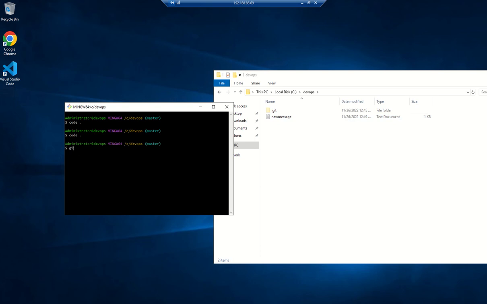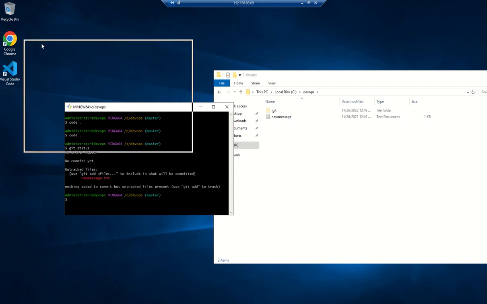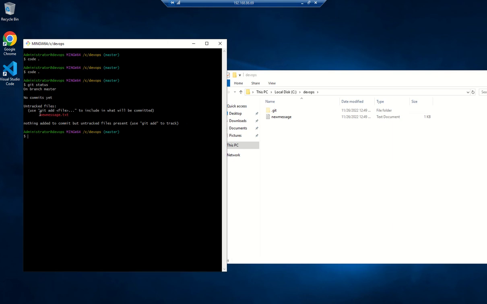Now we will run the command git status. You're able to see that file name in red color, and it says to use git add to include in what will be committed. Nothing is added yet, these are untracked files. Until you run a git add command, it won't track anything.